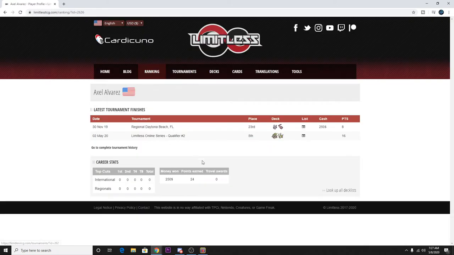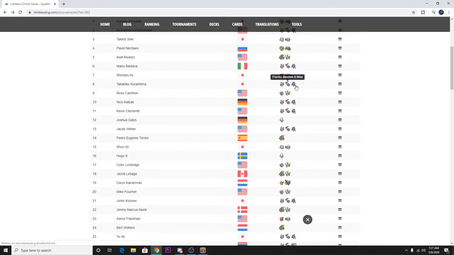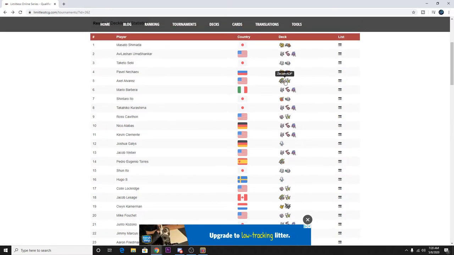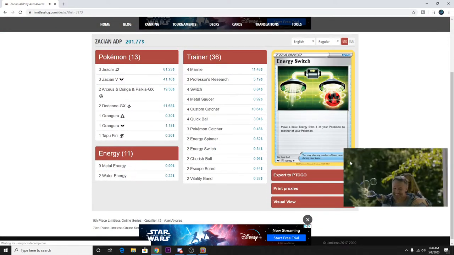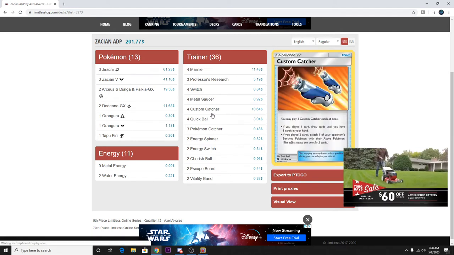Looks like Arceus ADP did make it into this top. With that, I think it made it into top 5, which is kind of surprising. I figured it'd be coming first or second. There we go. Three Jirachis. Four Metal Saucer, four Custom Catcher.